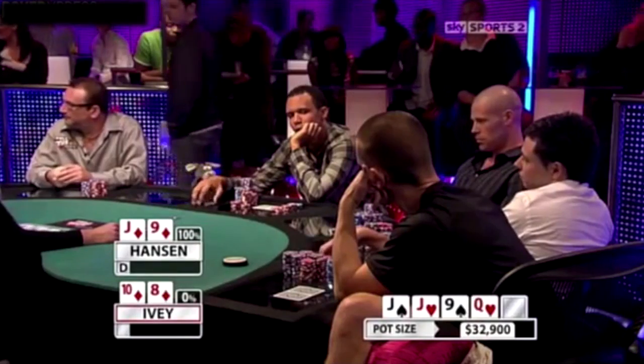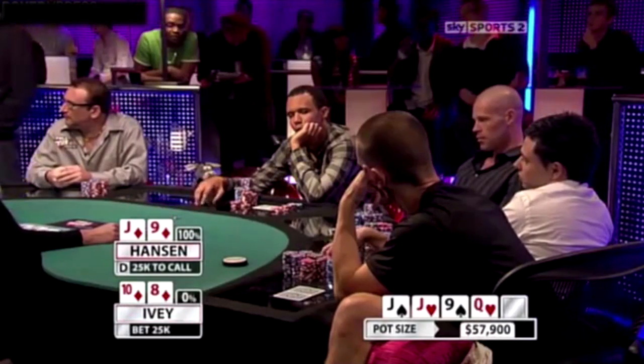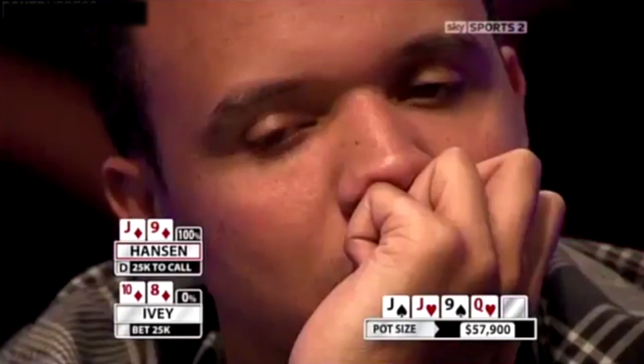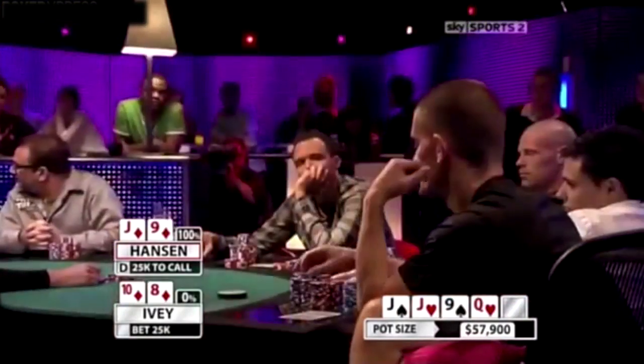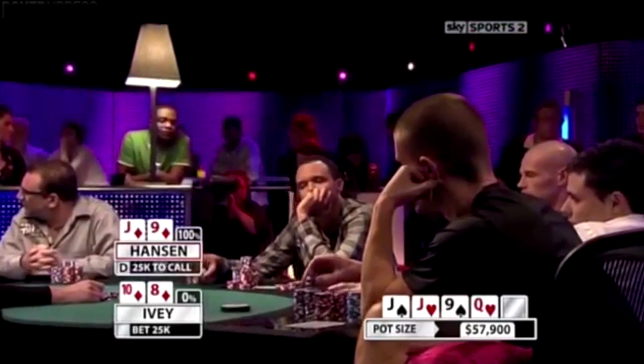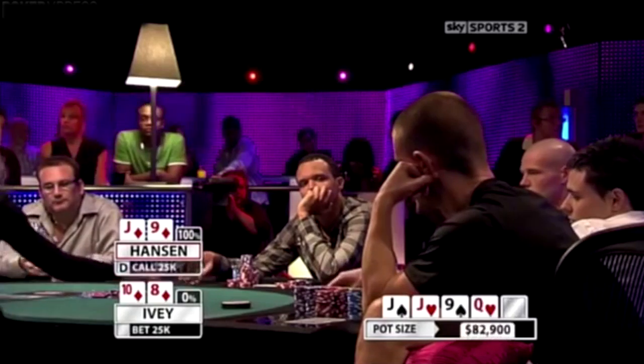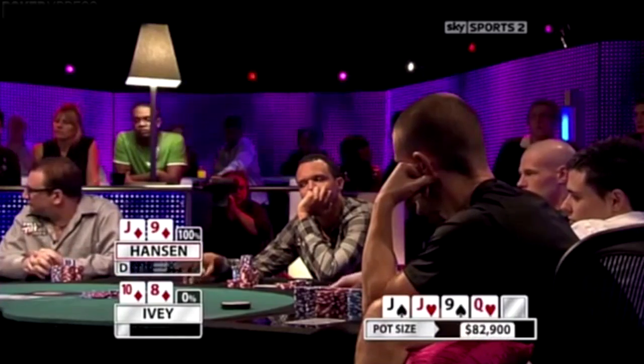Bet 25,000. Let's see if Houdini can get out of this trap. I prefer a flat call here. Hansen only has 99,000 behind. He could easily shove here as well, but I prefer just calling, like Gus Hansen did. Turn comes a queen, which Ivey thinks is a good card for him. We know he's drawing dead, but he makes a straight, and Hansen's loving it.